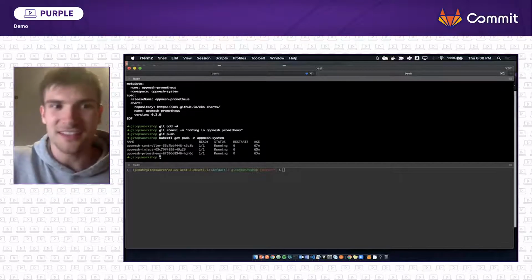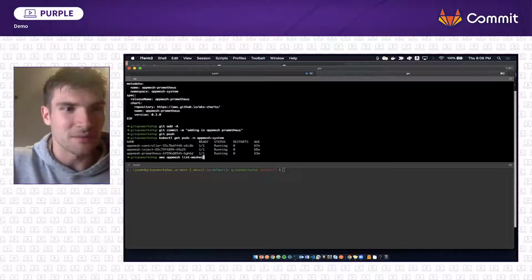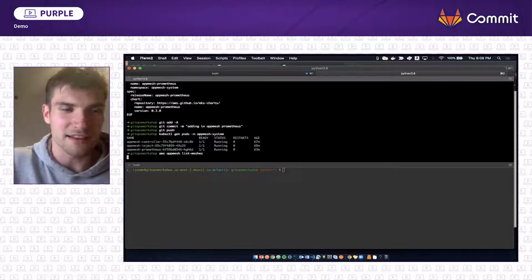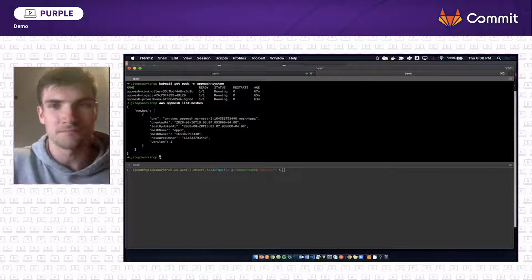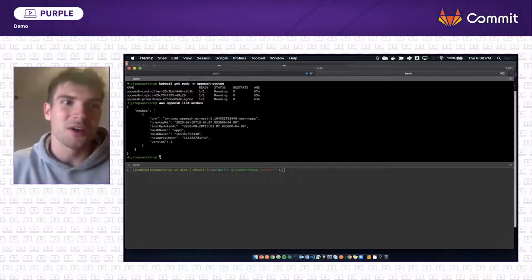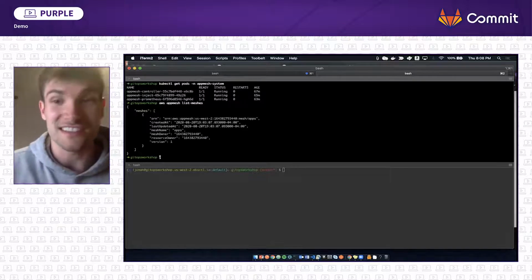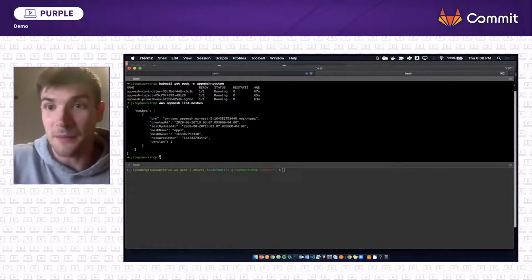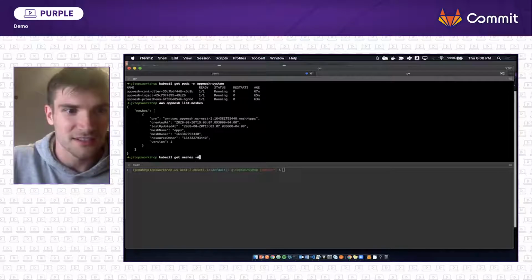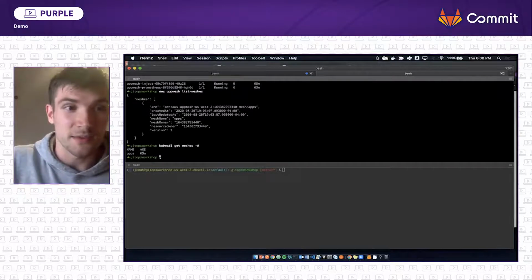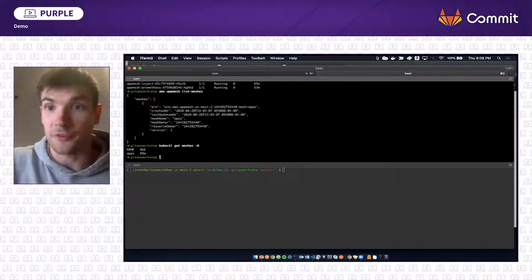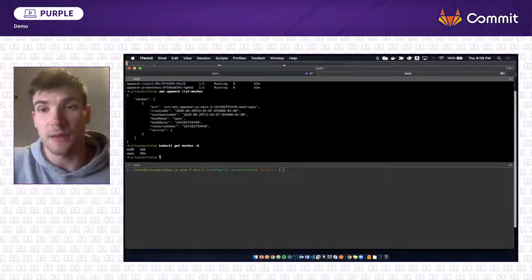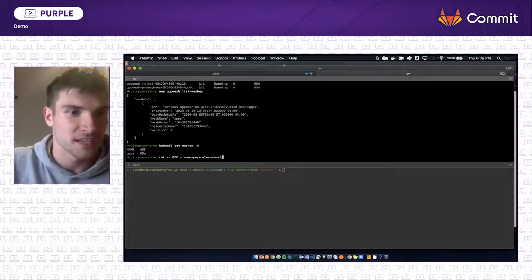Awesome, so we're checking everything is good. And now, since we added our Amazon AppMesh controller, we can actually go and take a look and see that we are getting some AppMesh meshes created. And so we can see them from the AWS CLI or from kubectl get mesh. So it's doing a get mesh on the AppMesh CRD object.